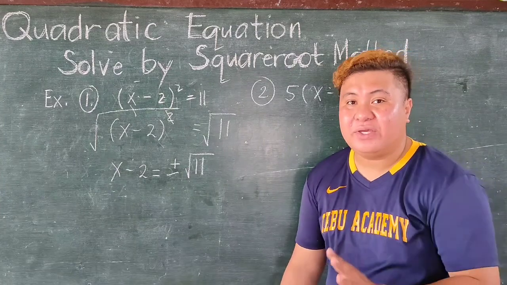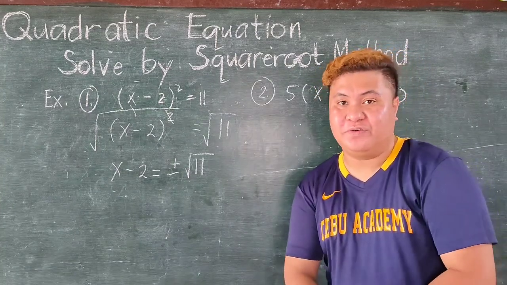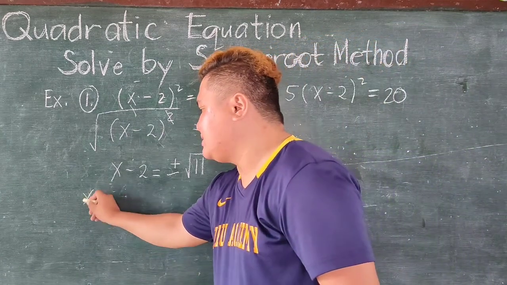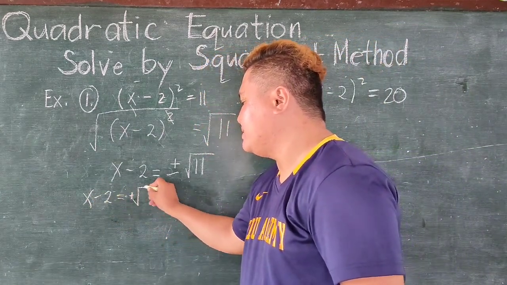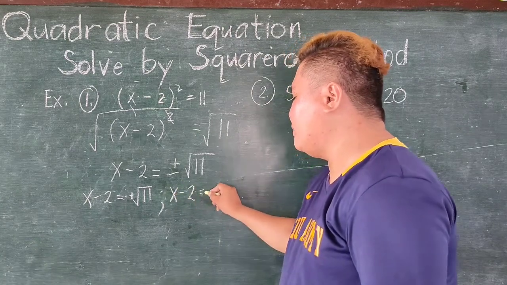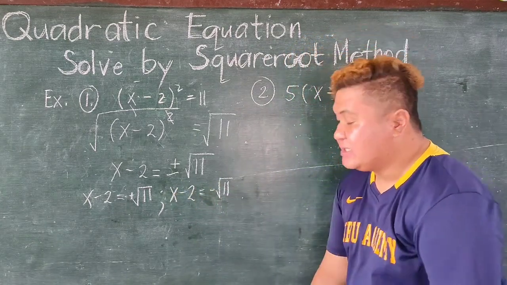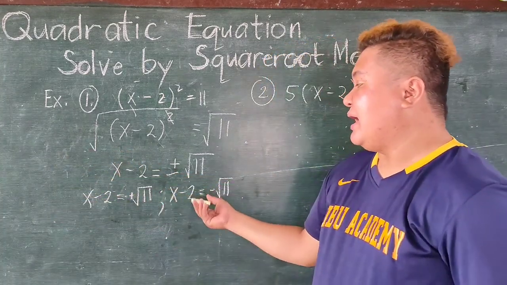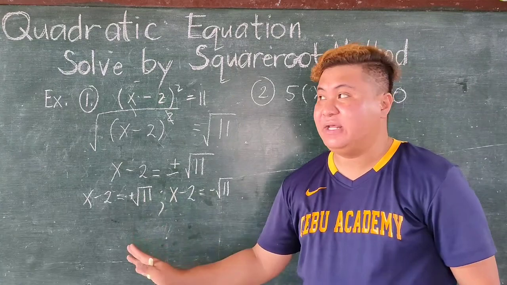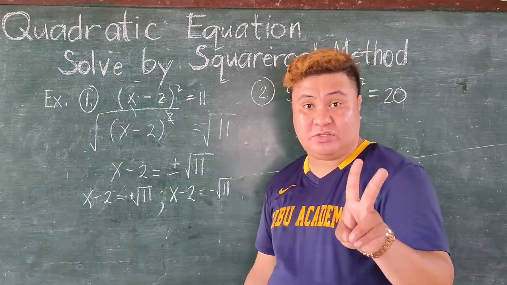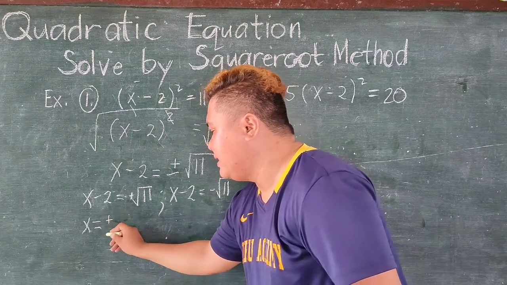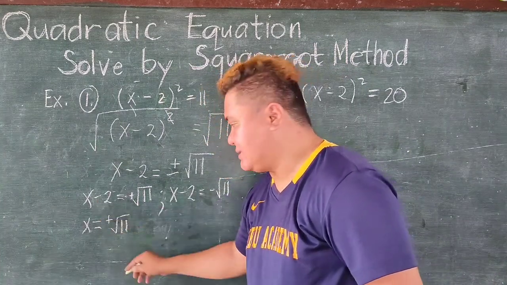Again, in a quadratic equation, you have two answers or solutions. So, what you will do is separate them and transpose. We have x - 2 = positive √11, and x - 2 = negative √11. To get the answer, again, just transpose. The √11 stays as it is because it is not a perfect square, unlike 4, where the square root of 4 is 2. Okay? So x is equal to, again, transposing 2, positive √11 + 2.